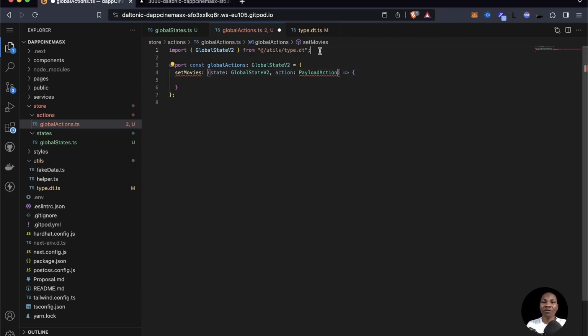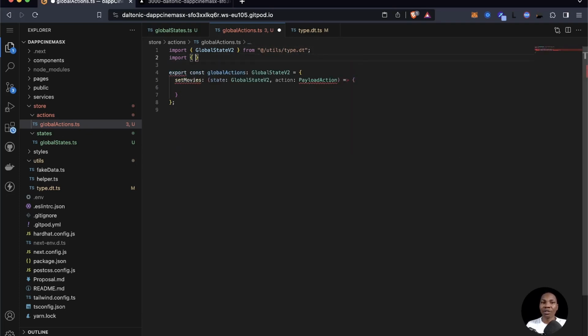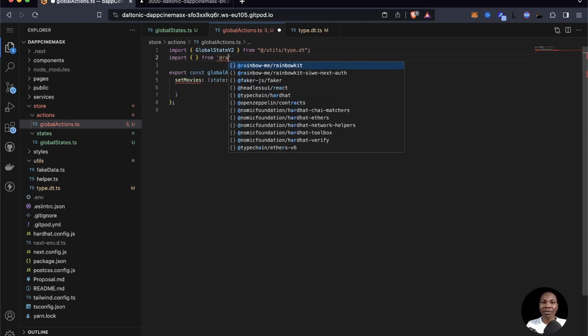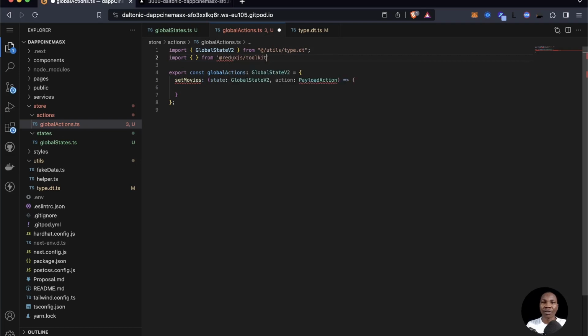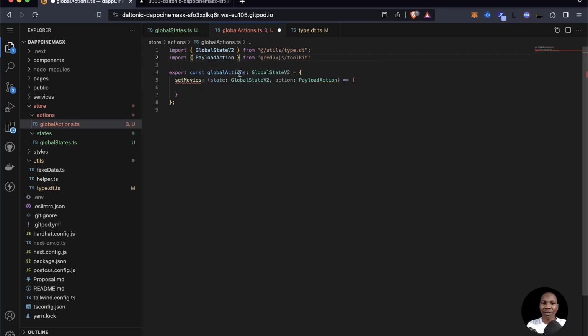This payload action is supposed to be coming from Redux. Okay, so at Redux toolkit. So say payload action here.